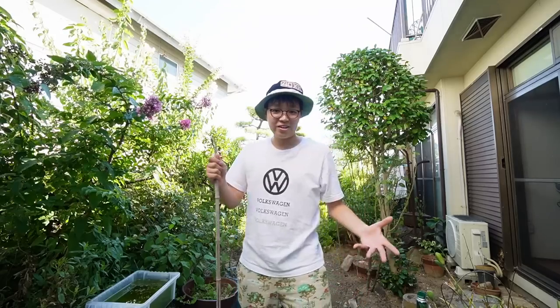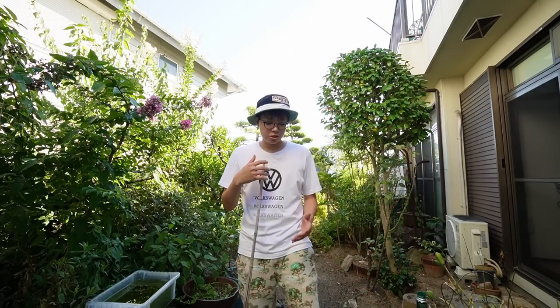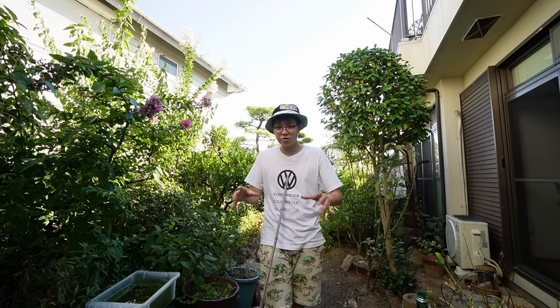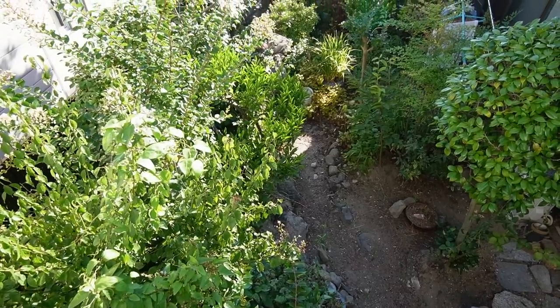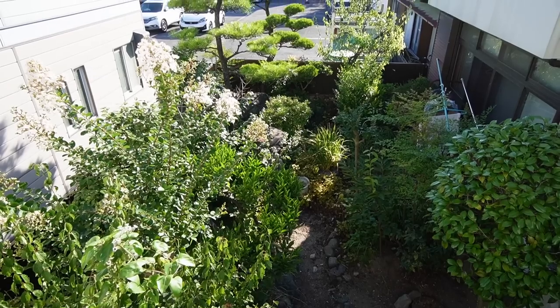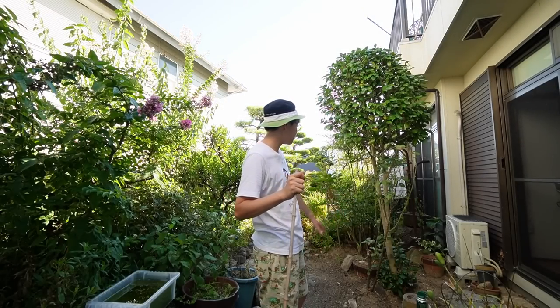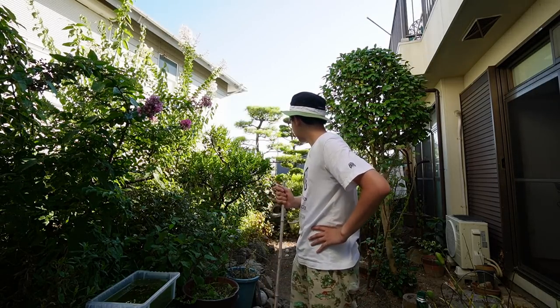The backyard has always been nice but it's always been so crowded with plants and there's very little space to walk. The way my grandmother built this garden — she put a really thin narrow path right through the middle — it's always been hard to walk around. The rocks that laid out the path on the sides were always wobbly, and if you put your foot on them they'd tumble and it was kind of dangerous. So I want to rebuild it, clean it up, maybe put some weed barrier. I'm not going to throw away any of the trees or plants because they have sentimental value, but I might move some stuff around to organize it better.